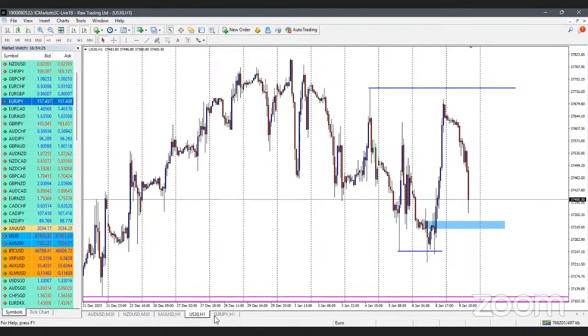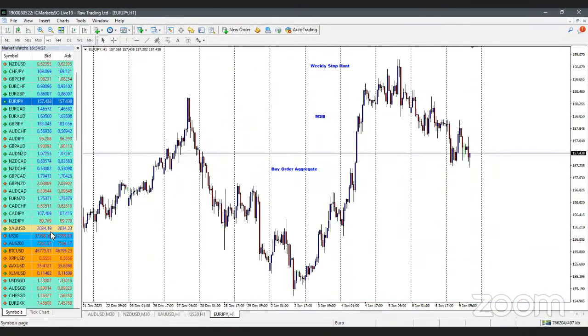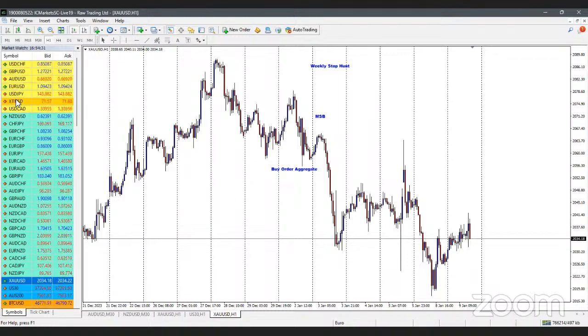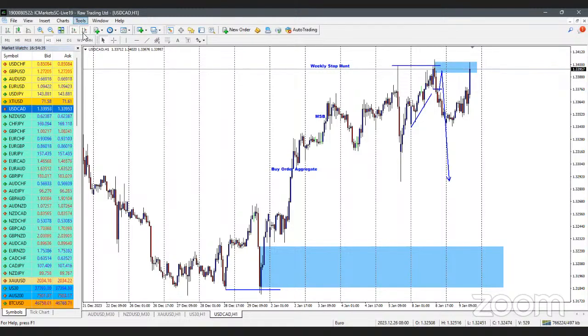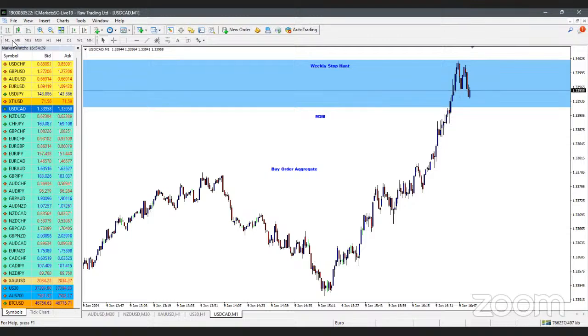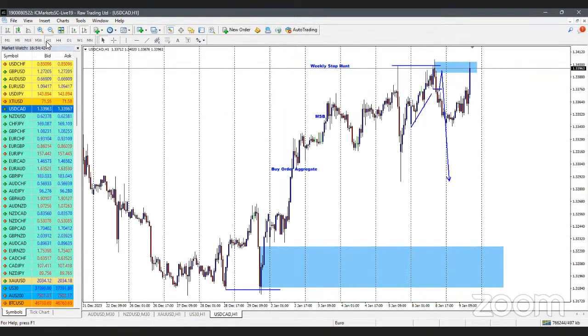So tomorrow's CPI news, we'll continue, guys, where we left off. We'll see where the price lands us. For now, I'm not touching anything. The pending order I have for USD CAD, there's nothing I can do about that. That's already been filled. So we're just going to have to wait and see if the price follows through with my short. And if it does work, I'll be happy. If it doesn't, still be happy.